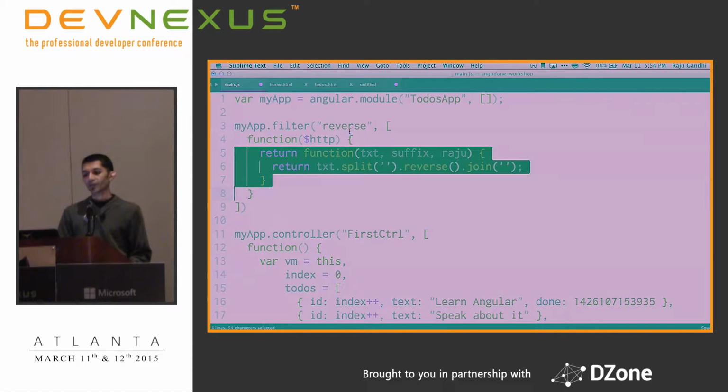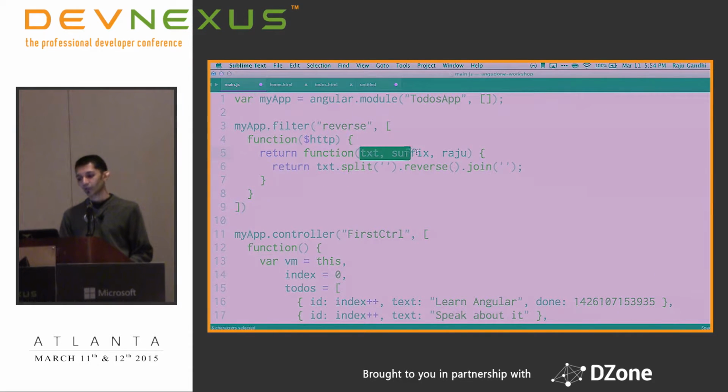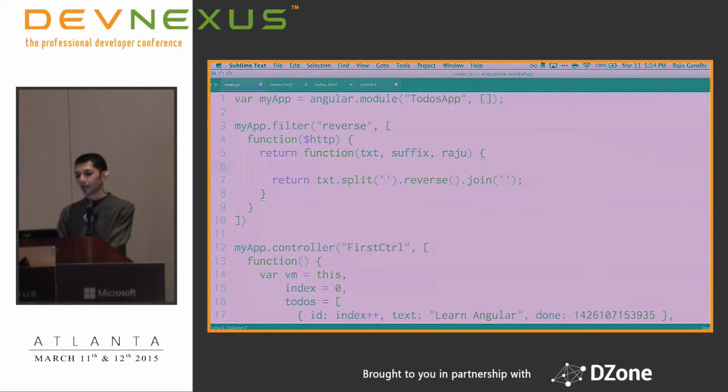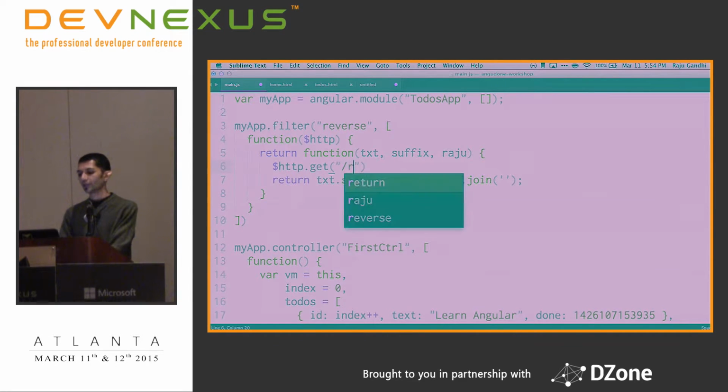So the signature of this function remains exactly what you expect it to be: give me the text, give me any arguments, and in here I can say $HTTP.get, and I'll show you what this means in a second. This is just an AJAX call. You know, get me reverse with these arguments.